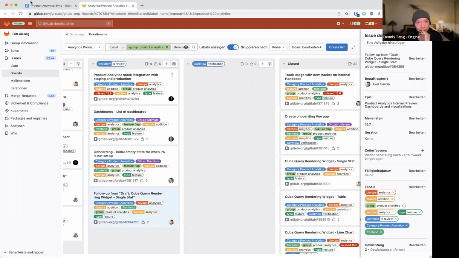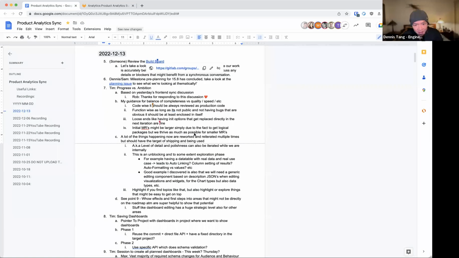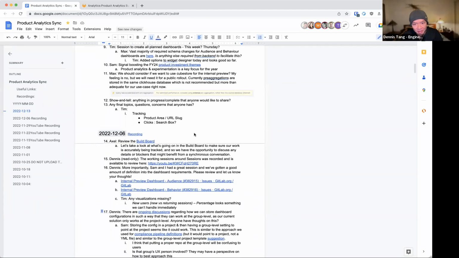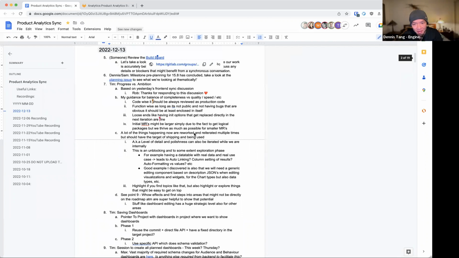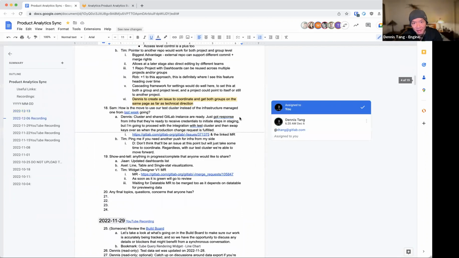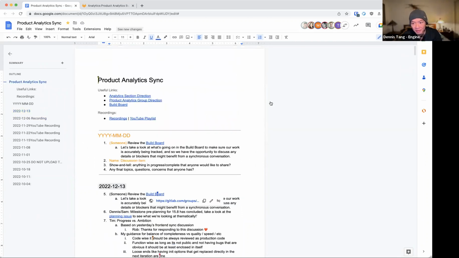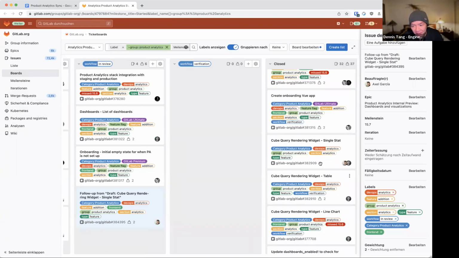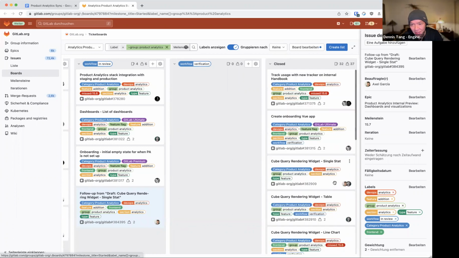Great. Okay. And then as far as we don't have a bookmark for the last, I think there were no new issues. I think that was the last of it. So we had the line chart as our last closed issue. So then we can take a look at what we've got so far. We've got the table merged in, the single stat as well. It's not available, but Axel, was there anything you wanted to mention about the single stat rendering widget?